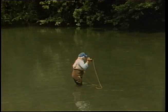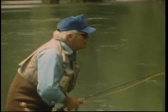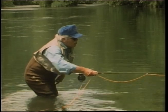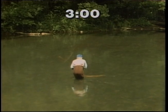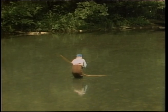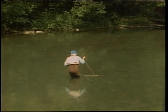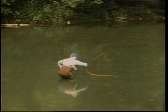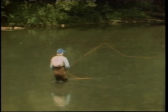Now let's go to the 3 o'clock position. This is a great position for me to demonstrate the importance of putting the line over your finger, lowering the rod, and following the drifting line, what we call the control system. If I throw a straight line cast across these currents and I don't use the control system, if I hold the rod stationary like this, look how quickly the fly drags. Same cast, a fairly straight line cast to the same spot, but I lower the rod, I have the line over the finger, and I'm going with the flow, I get a nice float. So the control system is very important to all of these casts.